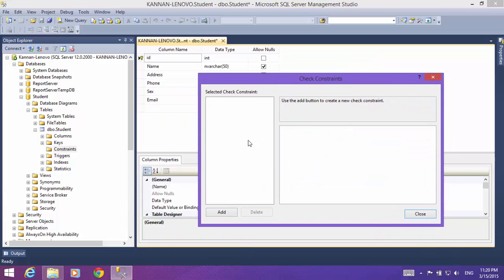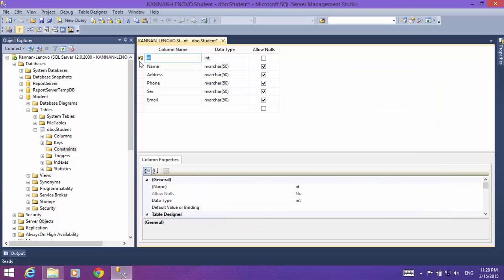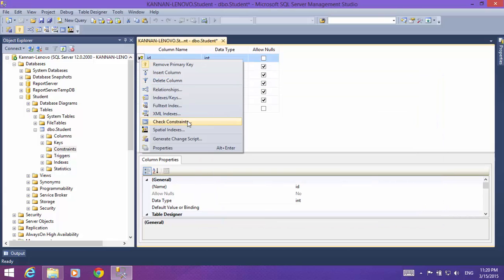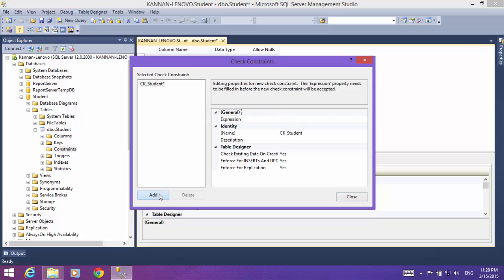So click delete because I don't know. Here right click and check constraints. Add a name for the constraint. Check id less than, so less than 5.